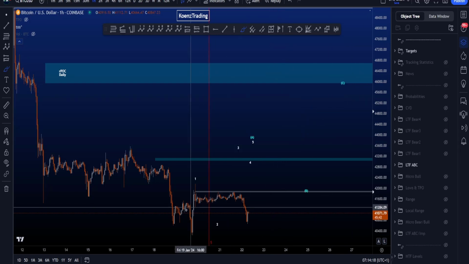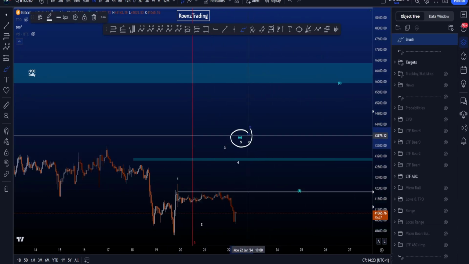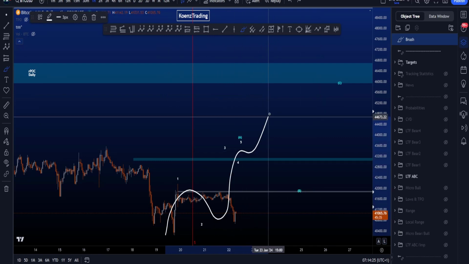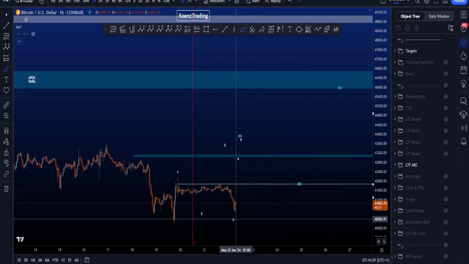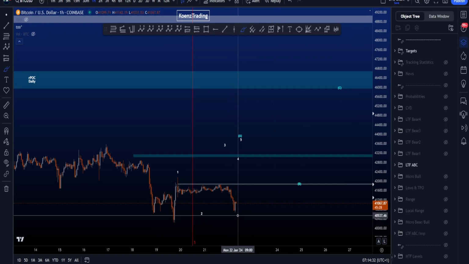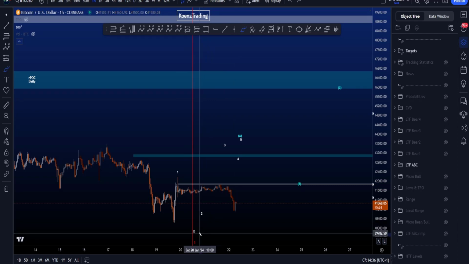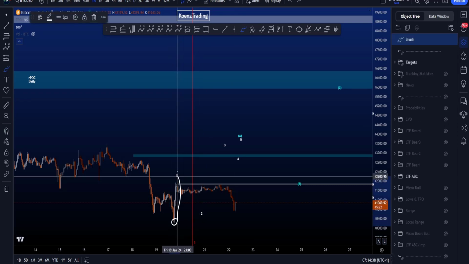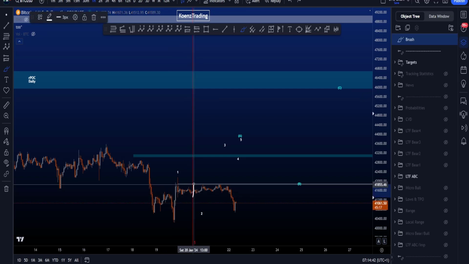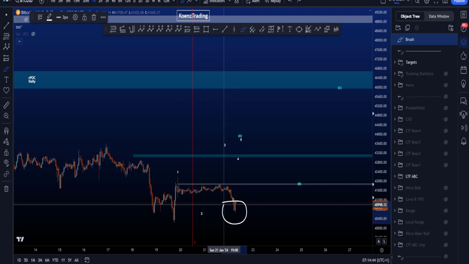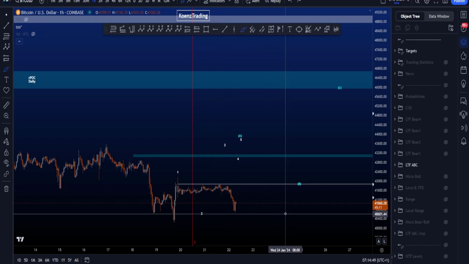The simplest scenario to the upside would be a simple zigzag A, B, C, where in this wave A we are then looking for a 5-wave impulsive structure followed by a 3-wave B and a 5-wave C to the upside. The problem, however, in this scenario is that your wave 2 is incredibly long. You can see here a 0.5 fib time taken from the low to the high of wave 1, and preferably a wave 2 is ending before the 0.5 fib time and not so far after the 0.5 fib time, really lowering the probabilities of this scenario.